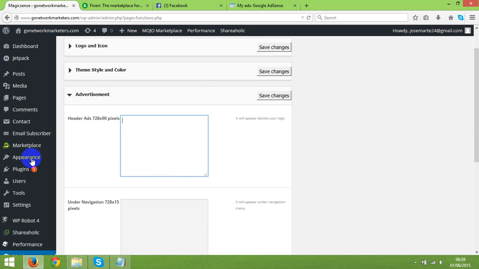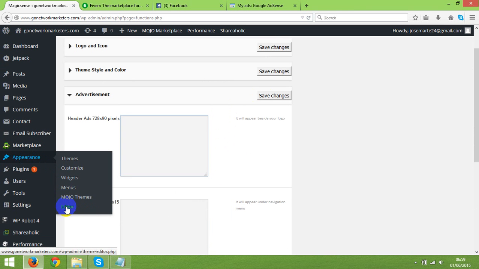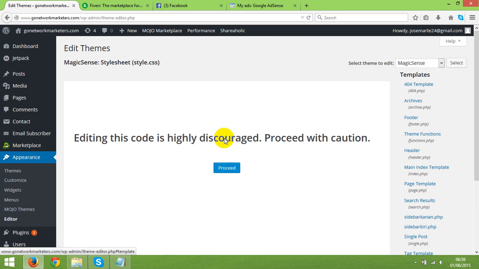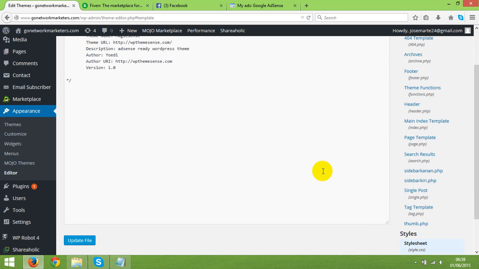Another way you can install it is by going to Appearance, and then going to the PHP code. It says even here that editing this code is highly discouraged, proceed with caution. It means if you're not really sure, you'd rather not do it, otherwise you're going to mess up the code. So okay, I just want to proceed.